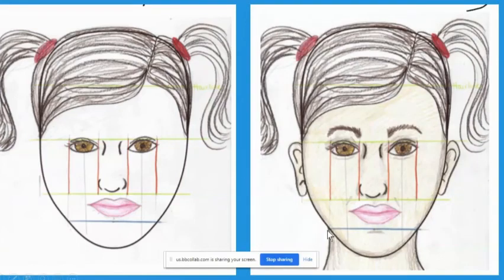Neck is as wide as the middle 3/5 of the face, not a skinny neck. Ears go from the top of the eyes to the bottom of the nose. Eyebrows, obviously, arch over the top of the eye. And any other accessories that you might want, plus a name, would also be excellent. Let's go ahead and practice drawing that together.